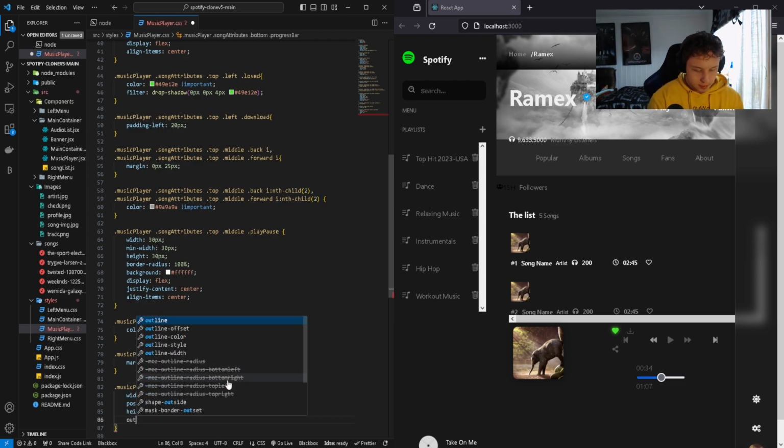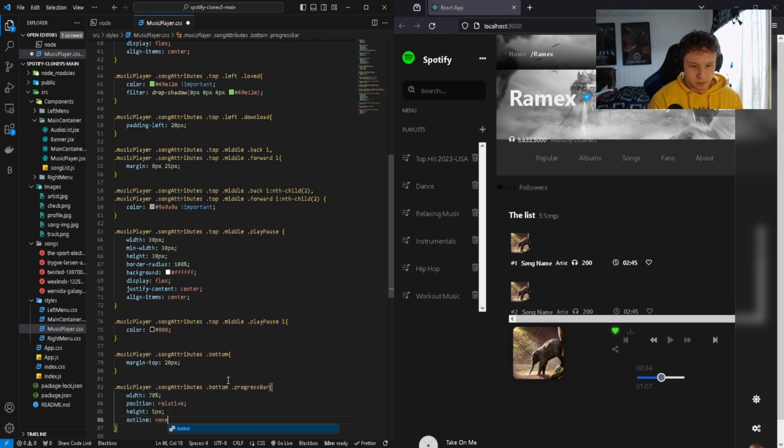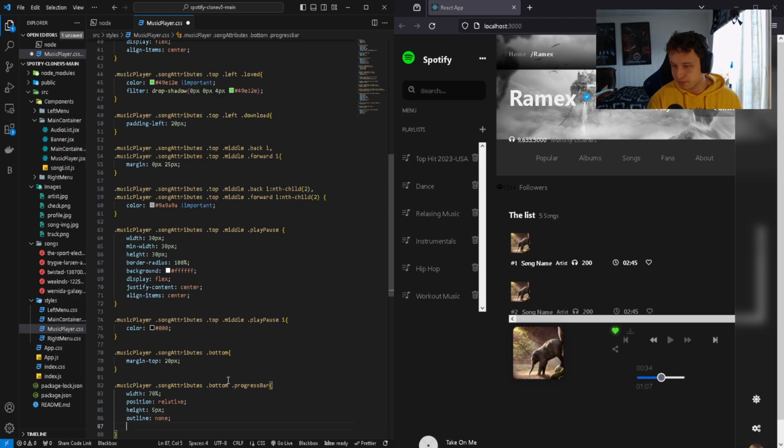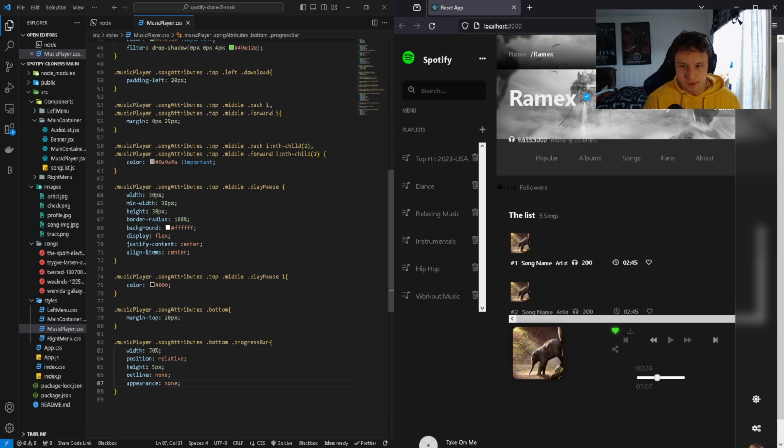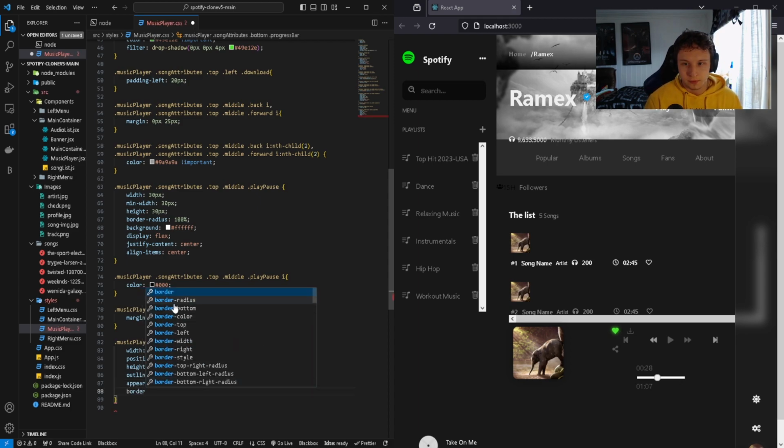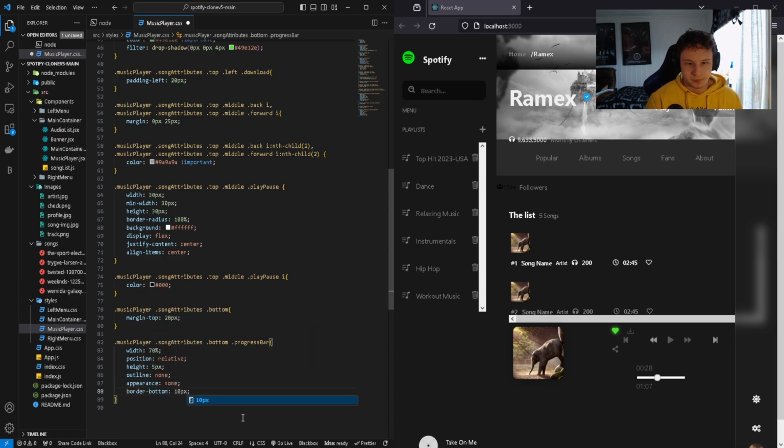And we're gonna have an outline of none, because we don't want to have the outline here. And we also want to change the appearance to none as well. So we don't have any styling to it, we want to style it by ourselves. We also want to have a border radius of 10 pixels as well.